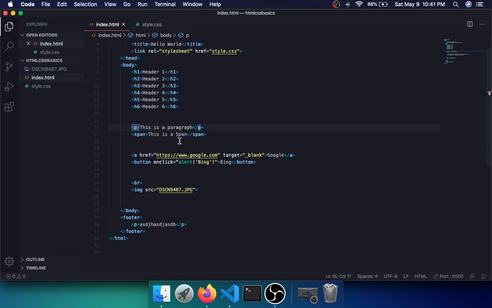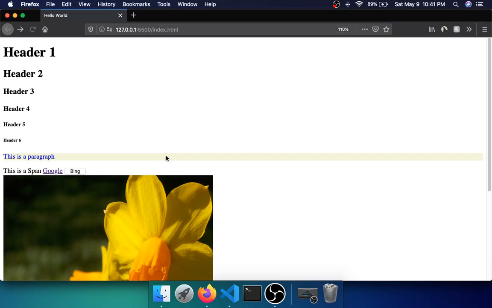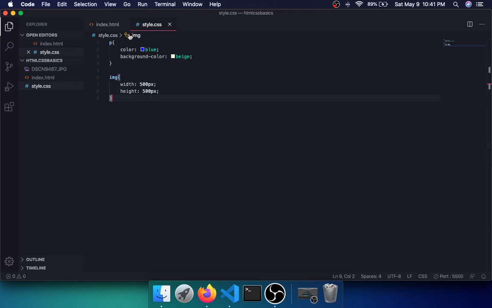What you could do is use a class, and you can name this 1, and then you could have another class down here and make this 2. So now they're different. They act the same because our style hasn't changed yet. To incorporate a class into our CSS, we use the dot or the period to indicate that it's a class, and then we use the name of the class, which would be 1.